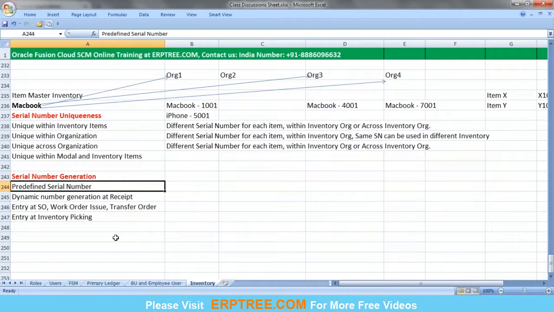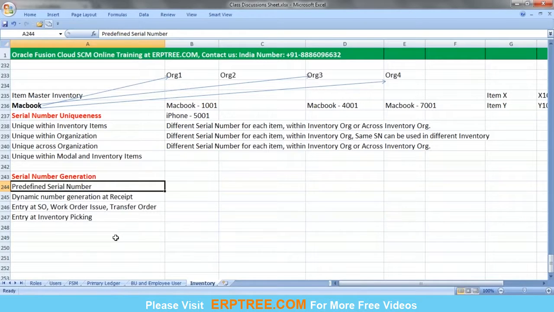If they are manufacturing the products, they may set some serial numbers. They may create some serial numbers for the product that they manufactured. They can take the decision on which serial number is required. Accordingly, they just predefine the numbers they assign, and that would be the serial number. Whenever they sell the item, if something is wrong with that item, the customers can refer to that and contact this organization back. Dynamic number generation.